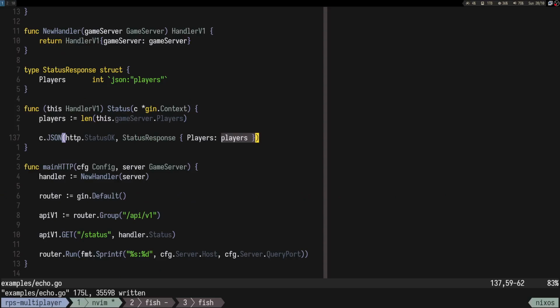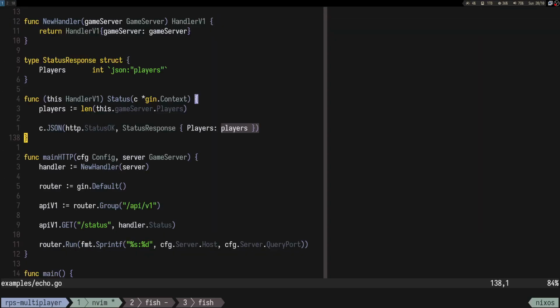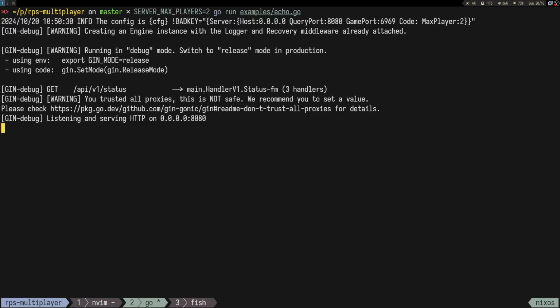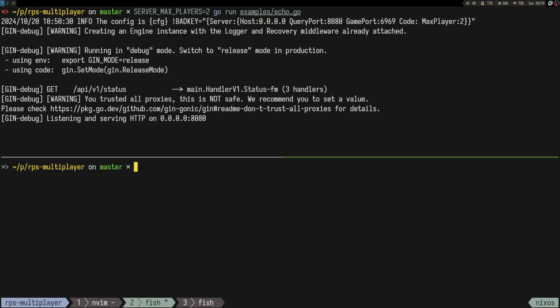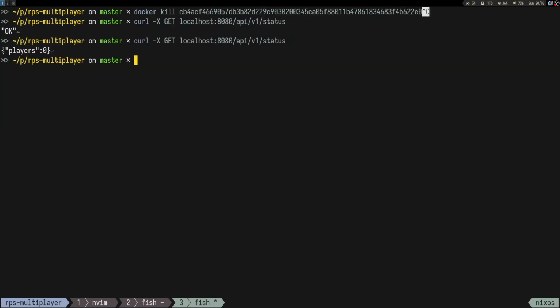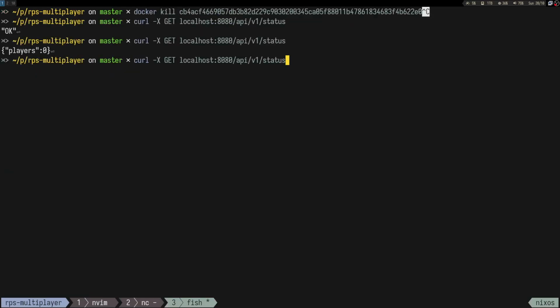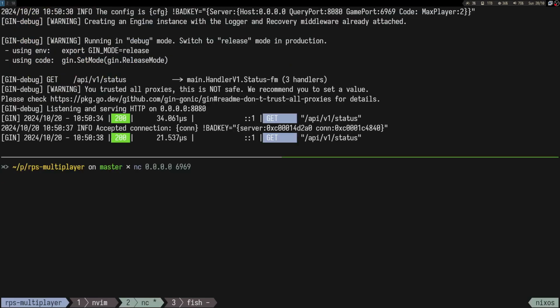So now we should see how many players we have, right? So if I run this thing and we curl the status, it should be 0, but if we netcat into it, it should say 1 player. That's cool.